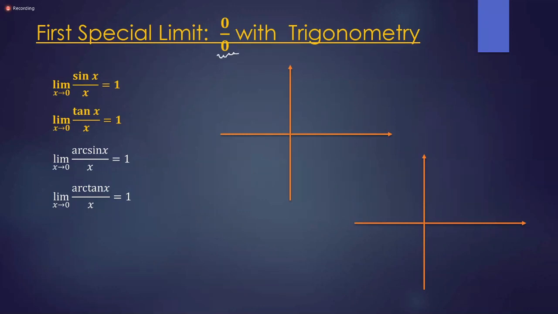So sine x and x, tangent x, arcsine, arctangent, or any combination between these. So we have a special limit. We know that there are these 4 very nice kinds of limits that are all equal to 1, and that enables us basically to find many limits with trigonometry, not completely all, not absolutely everything, but many or most limits that deal with trigonometry. So a very nice classical method.